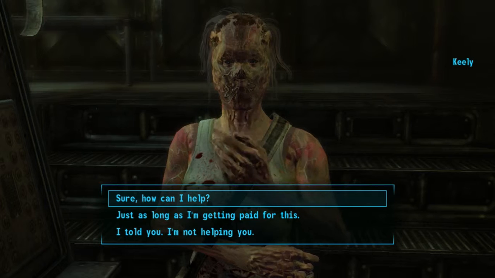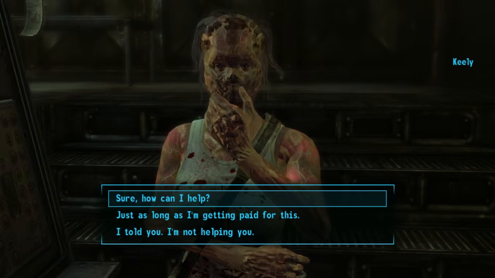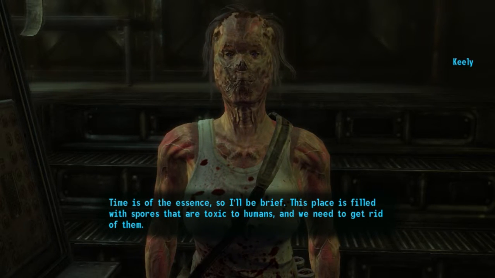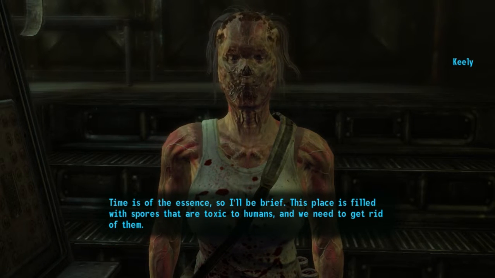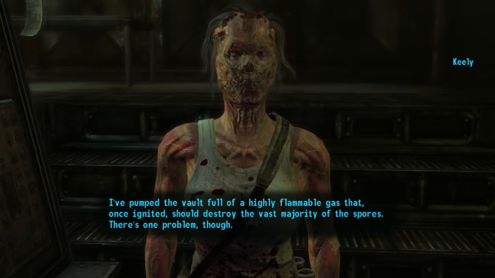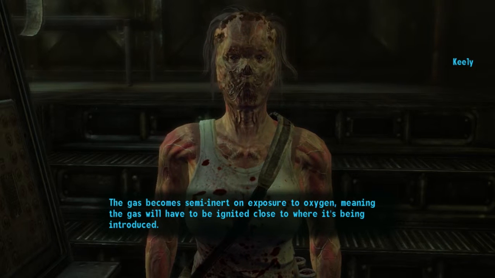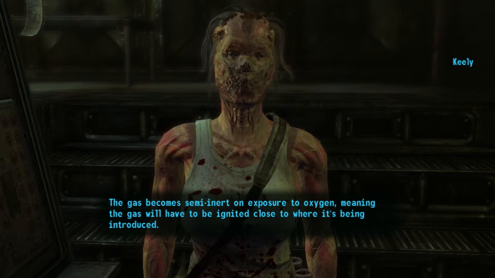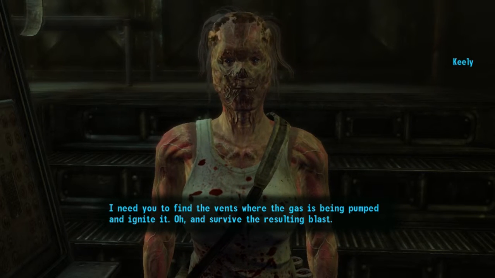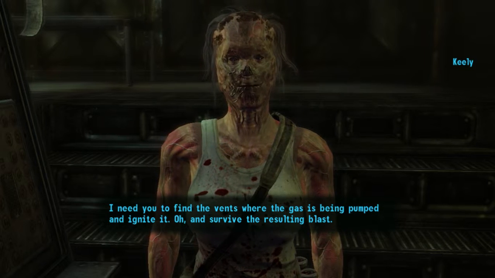So, we're gonna be helping out Keely. Sure, I can, how can I help? Time is of the essence, so I'll be brief. This place is filled with spores that are toxic to humans, and we need to get rid of them. I've pumped the vault full of a highly flammable gas that, once ignited, should destroy the vast majority of spores. There's one problem, though. The gas becomes semi-inert on exposure to oxygen, meaning the gas will have to be ignited close to where it's being introduced. I need you to find the vents where the gas is being pumped and ignite it. Oh, and survive the resulting blast.